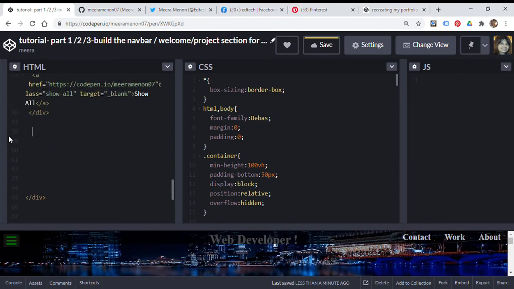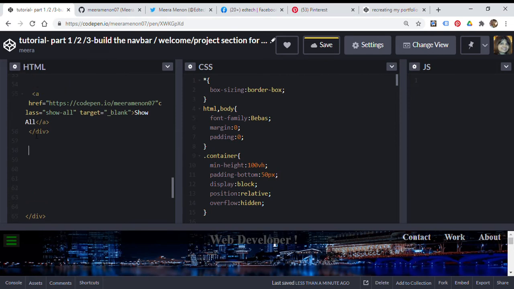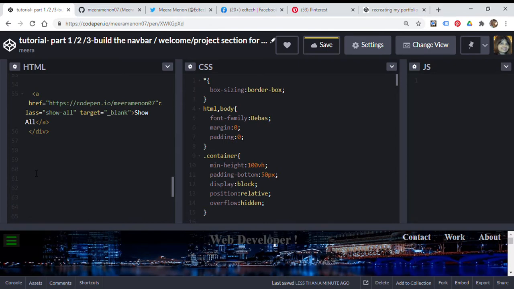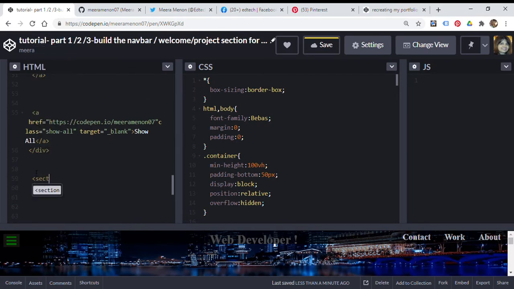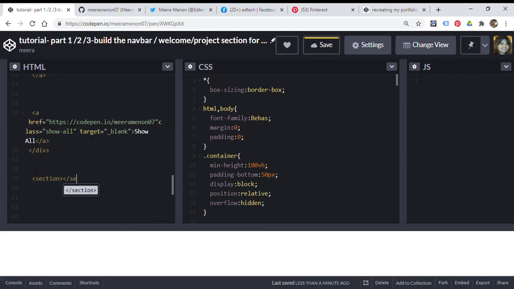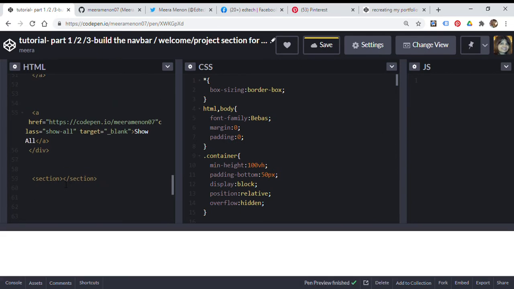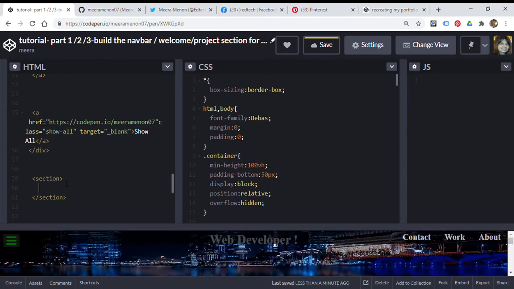Okay, here you go. Let's create a different section for this. Let me leave enough space. Okay, create a section, then close the section. Don't forget to close the section at all times.